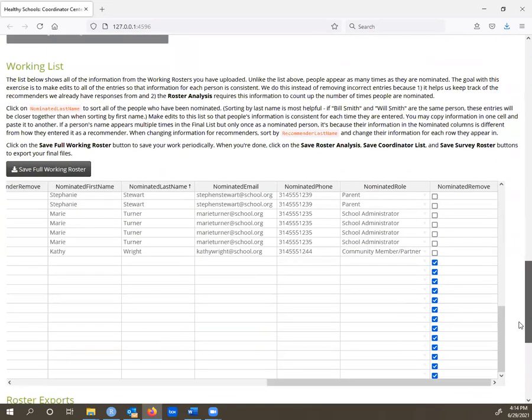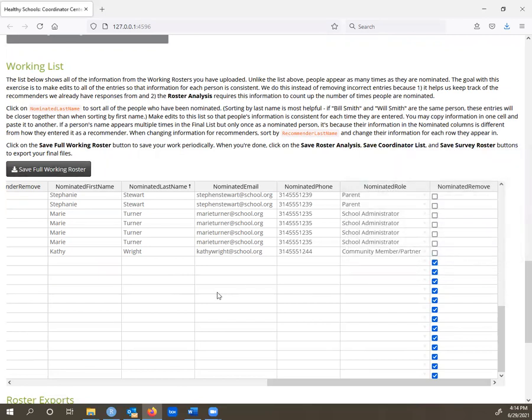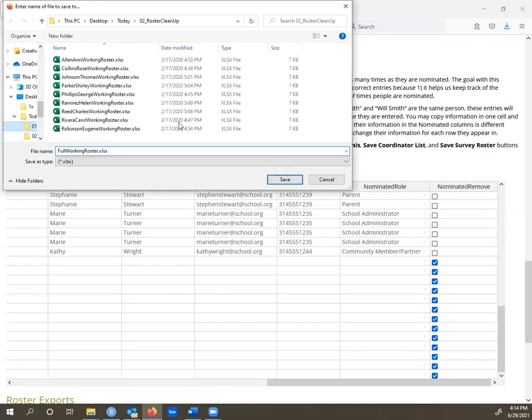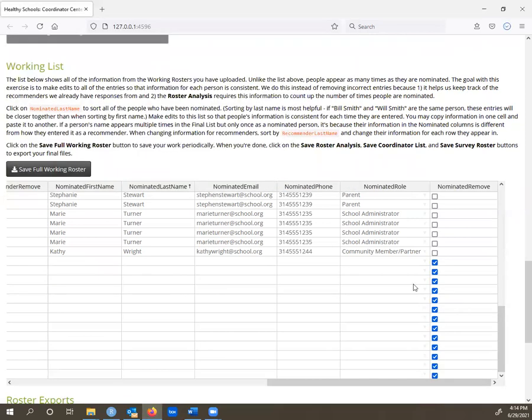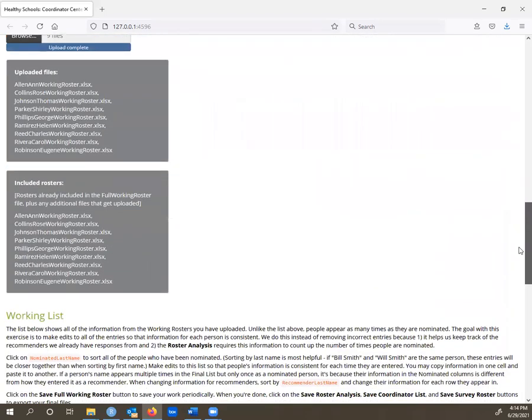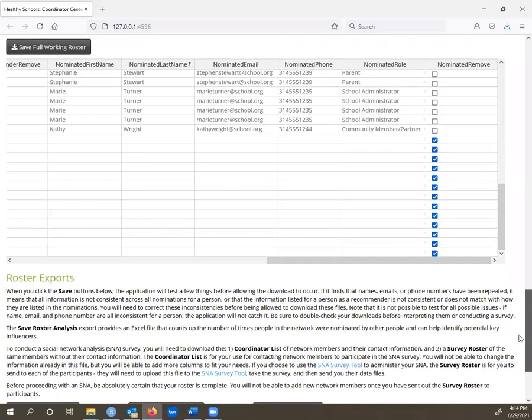So we'll need to download our full working roster. This is essentially the save button on our work. Anytime you want to do this, we're just going to put it in the same folder that we have all of our other working rosters in. And you can do this at any point in your work. Actually, you don't have to wait till you have things cleaned up here. This is your save button. At any point you need to stop, get some lunch, whatever, save your work this way.